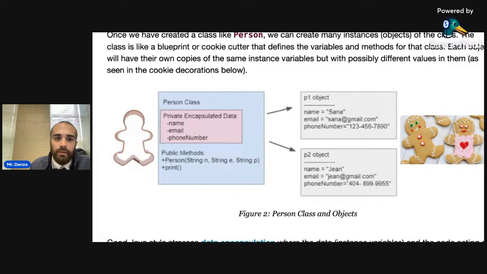It says the Person class, you have this cookie cutter, has a name, email, and phone number, but we haven't actually decorated it yet. The methods that we can use are passed in. Look at that. They got lazy like me. String n for name, String e for email, and p for phone number, right? That's what I would have done.